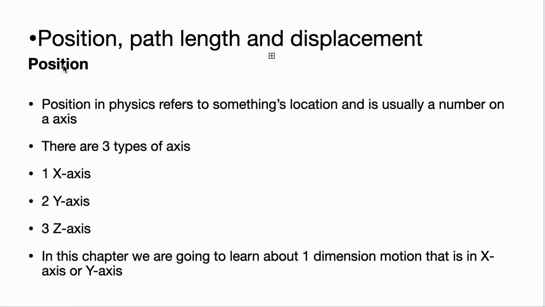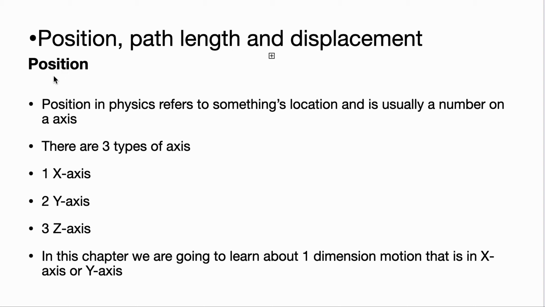So position. For example, let us think. Right now I am in my college. So what is my position? I'm in my college. That is my position, because the college or wherever I am staying is known as the location. If you're on your GPS, it will be showing your position or location.